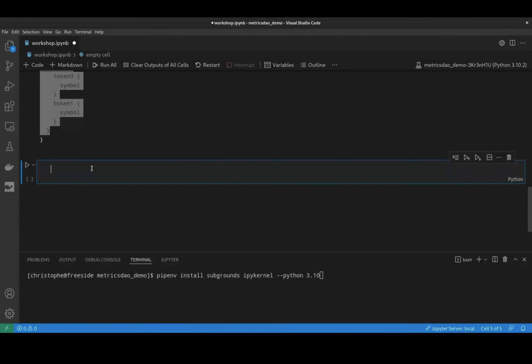So for example, if we try to query the pairs, we'll see that we can specify an ordering field, an ordering direction, a filter, and all these other arguments here. So it's useful to have that page open at the same time as you're using Subgrounds to query data, because then you can go back and forth and explore the different entities as well as the fields you can query on all of them.